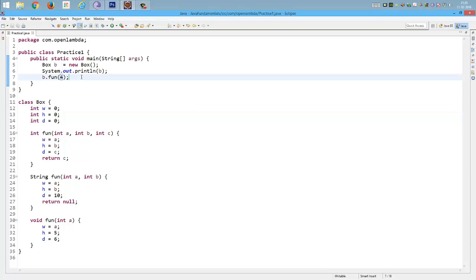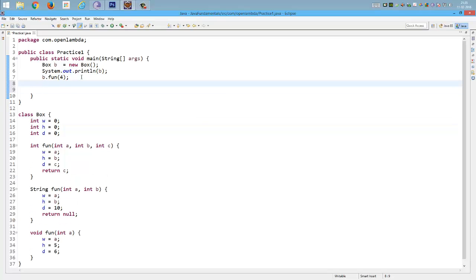Okay. Then if I invoke this one, b dot fun of, although I don't have the SOP statements to justify which method is going to be invoked, you can just imagine that this is going to invoke the last method, and this is going to invoke the first method. Data type plays a role wherever the calling of the method is there, but the invocation of the method happens inside this particular class itself. So data type will never play any role in deciding criteria for an overloaded method.